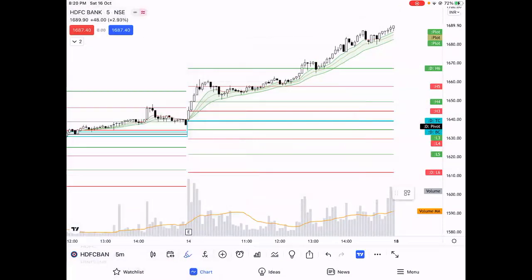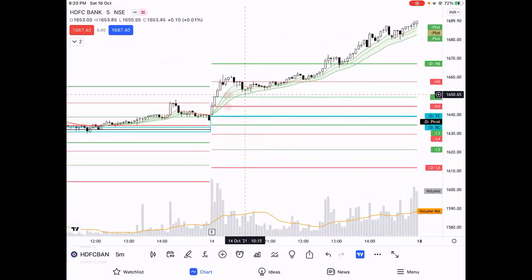Correct. So technically, H3 is your first entry, right? H4 is your second entry, correct? Now, this particular thing, what you see here is a dip, right? Price took out H4, it broke out, it went to achieve your first target. And from here, you can see a doji and a reversal, correct? But does it indicate that now the script will fall, right?